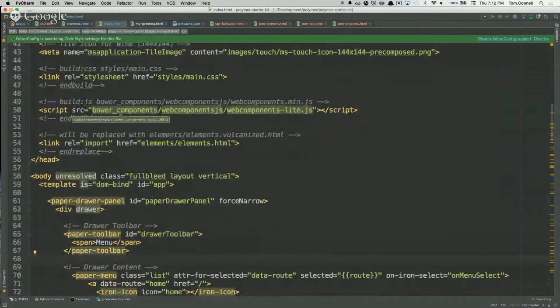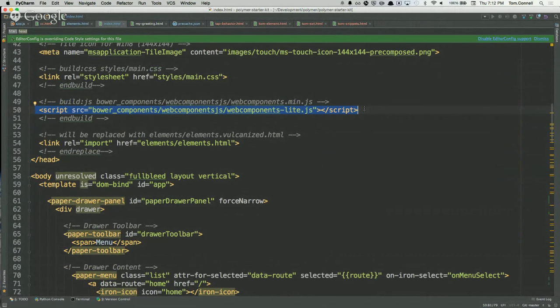So this is where it gets interesting. We have this web components light.js, and this is that polyfill that I was talking about that Polymer provides. It provides all that ability for custom elements and templating and shadow DOM that we talked about earlier. You might be wondering why it says it's web components light. Apparently the polyfill for shadow DOM was super slow, super invasive, and very large. So they replaced it with a shim, whatever that means, called shady DOM. And it provides all the functionality without the bloat.